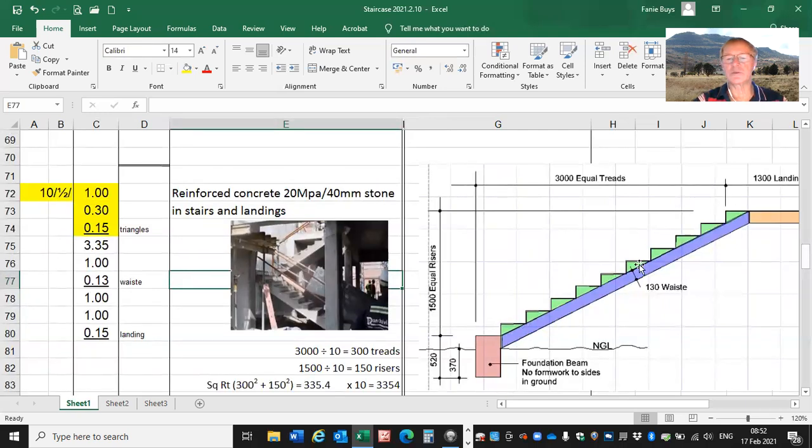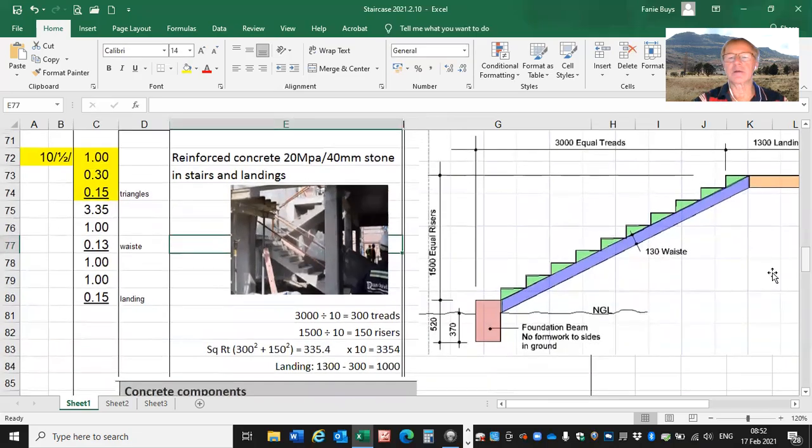Then secondly, we look at this blue part, which is called the waist of a staircase. And to get the dimensions of that, firstly, is the length. Now, the length of that waist, we can take that dimension there. In other words, we're going to look at a triangle. We're going to calculate that length, times it by the number of those treads, and that will give us the total length from that point right up to that point of this parallelogram. And there I've done it.